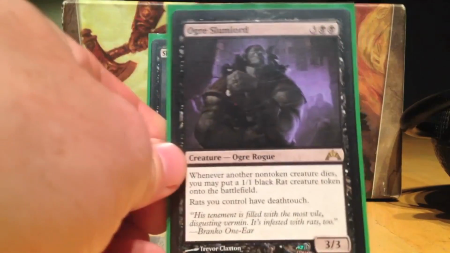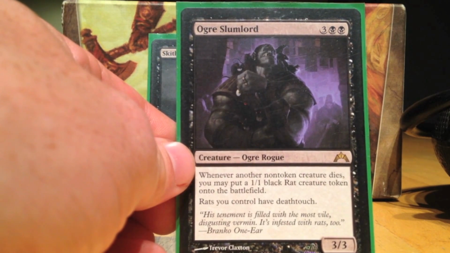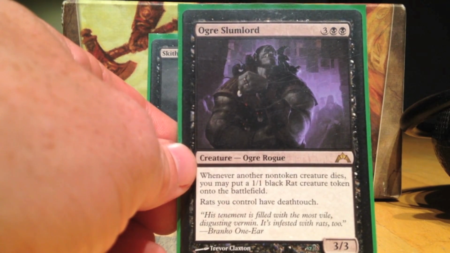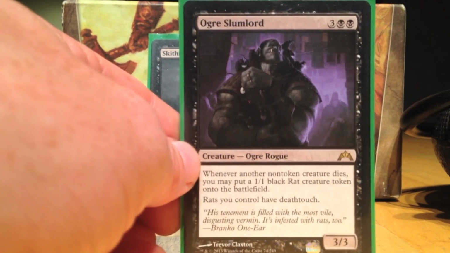More sack fodder, Ogre Slumlord. Whenever another non-token creature dies, you may put a 1/1 black rat creature token onto the battlefield. Rats you control have death touch. Everybody's just going to have lots of stuff dying, and we're just going to get a lot of death touching rats out of it, and more sack fodder.